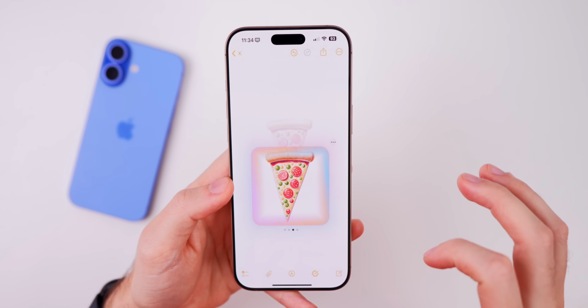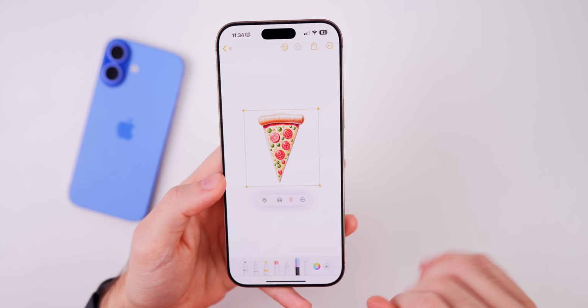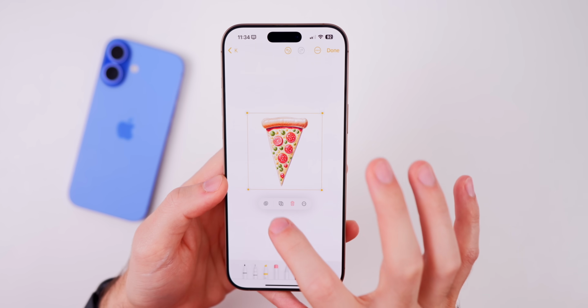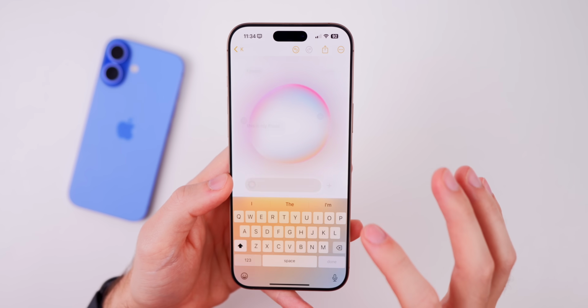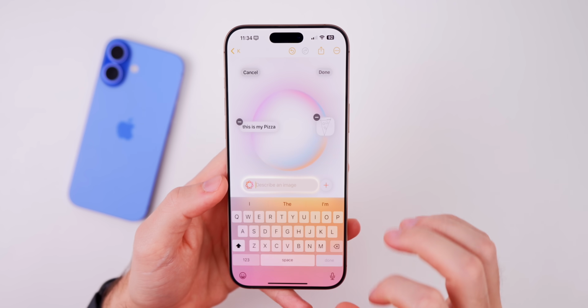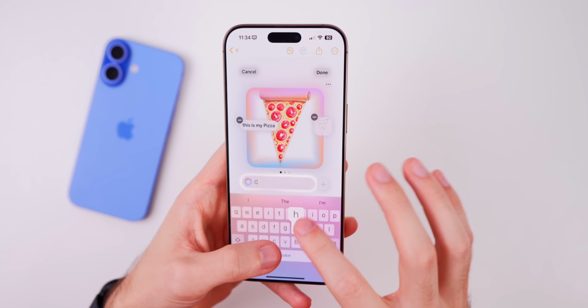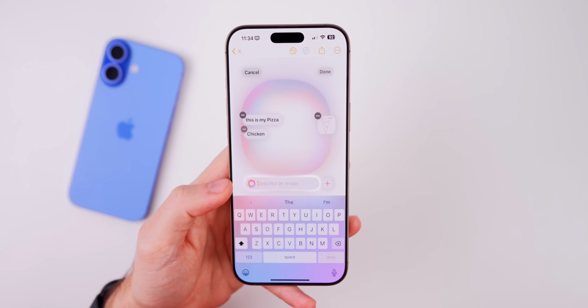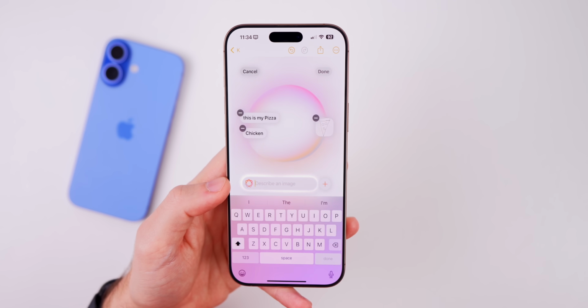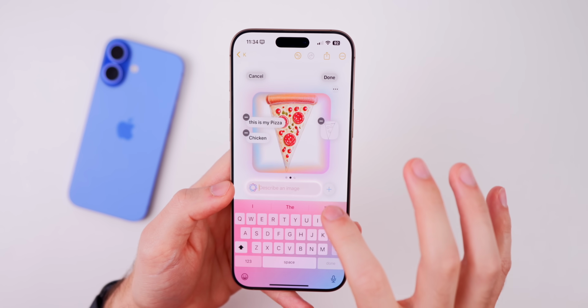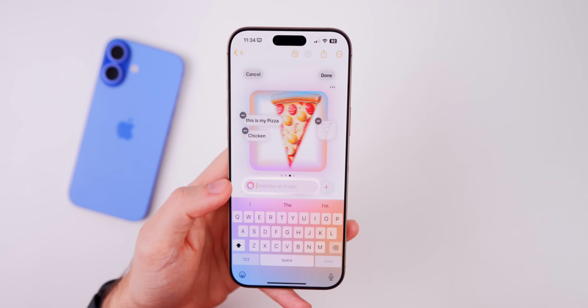So when we tap on done, it will actually replace that sketch and the written text and create that image for you. And you can also, again, tap on this if you want to tweak something after you save it. You can add in something in there as well. So if you wanted to add, maybe chicken, you could just put that in. So I'll just put in chicken, and we can add that as a topping on top of the pizza. And there you go. You can see some little chicken pieces right there. And of course you do get multiple variations as well.